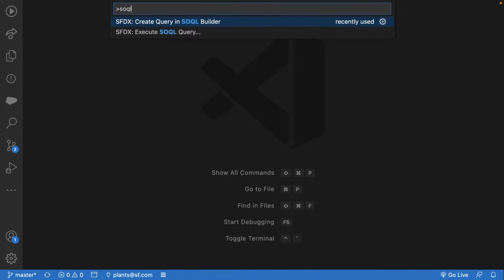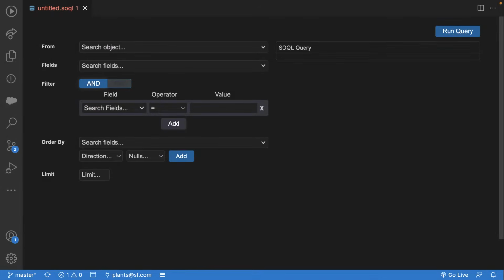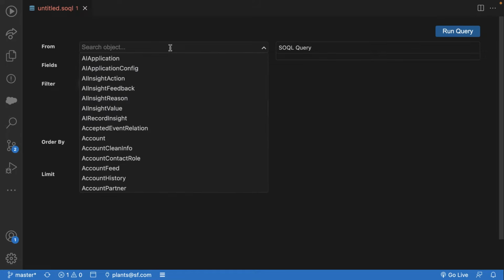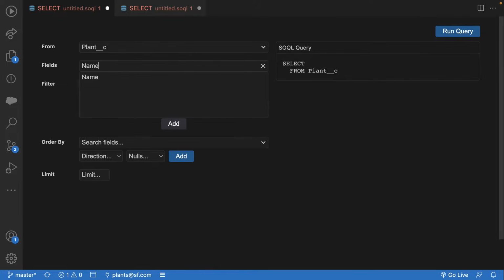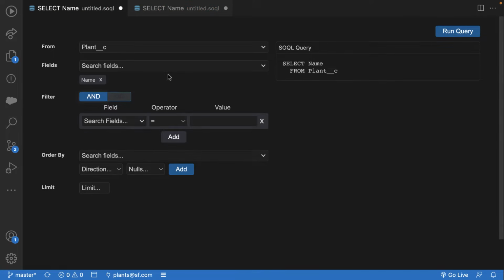You can open the tool from the command palette. SOQL Builder helps you construct queries. For instance, let's create a query for our plant object. We will add some fields, such as the name and the acquisition date, and then the constructed query will appear on the right-hand side panel.